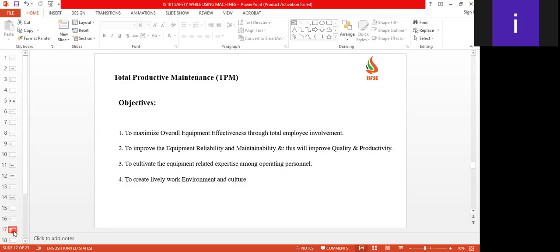They need not wait for the maintenance team to come. They will be given a few tips so that those kinds of small adjustments they can do themselves. And to create a lively work environment and culture. Again, it's like a safety culture. So it will create a good environment, and operators also get some accountability for operating the machines which they are running.